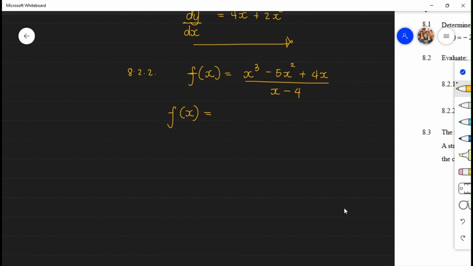We are still simplifying. At the step whereby we derive, that is when we will introduce f prime of x. So for now, we keep it as f of x. So if you look at our numerator, how can we simplify this? First of all, you should notice that there's a common factor, that common factor being x.